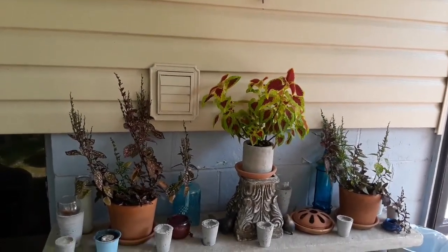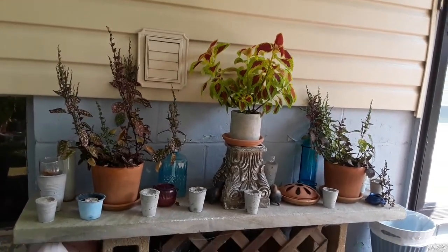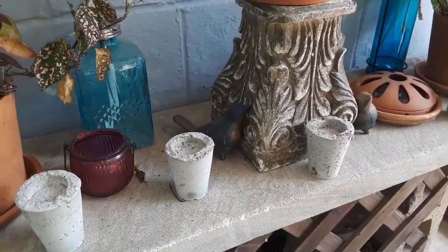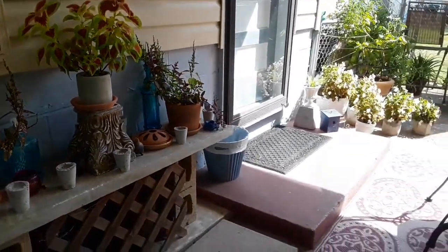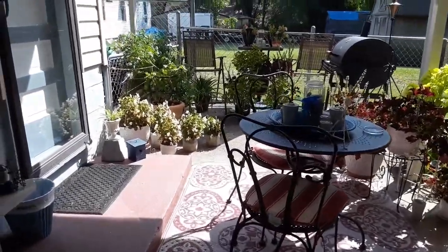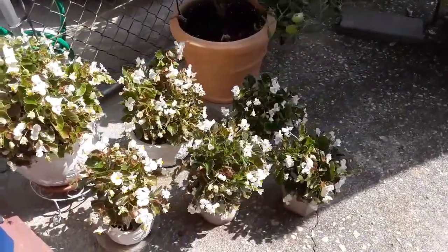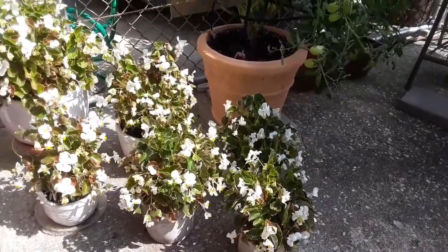And starting off, back here we have Coleus with polka dot plants. They did okay. Underneath we have concrete tea light holders that the ants, yes, the ants carried away. Picture that sitting out on your patio at night after 3 glasses of wine. Let's see, back here we have my little menagerie evidently of white cocktail begonia that need to be put out in the front yard.